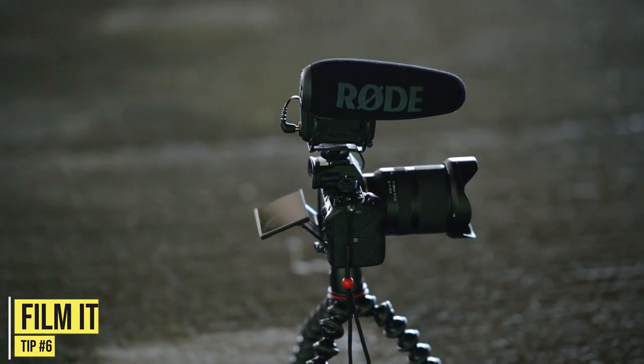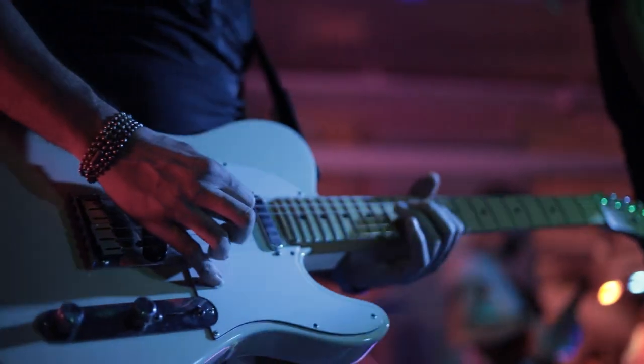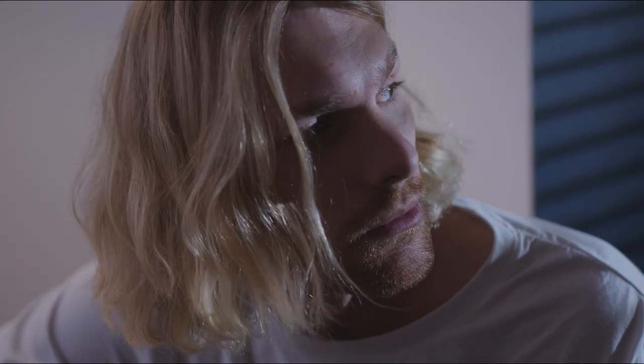Hand-in-hand with practicing standing up: film yourself with your phone. That way you get to critique both how you play and how you look. If you don't move very much you can start incorporating more body movement, or if you move too much you can dial it back. You can also listen back — maybe your solos are great but you're a bit sharp when you bend, or it's a bit sloppy. You'll see and hear what you're doing right and wrong, and if you do this regularly you'll get better. It's a great learning tool and it's free.